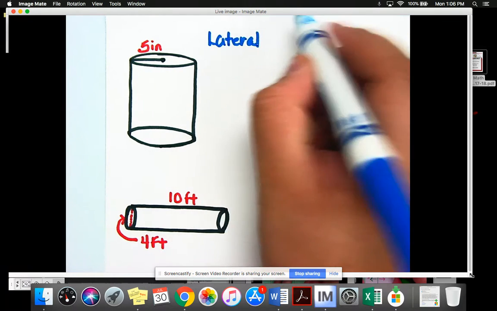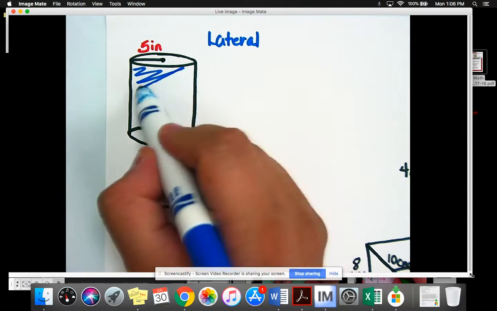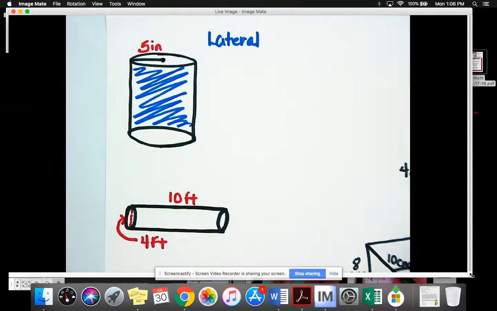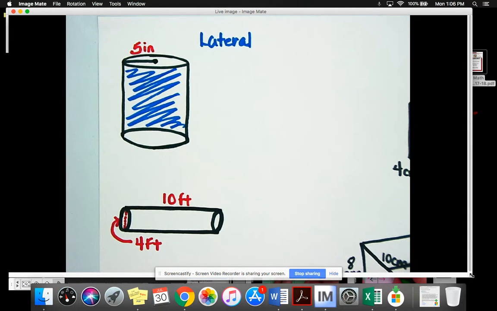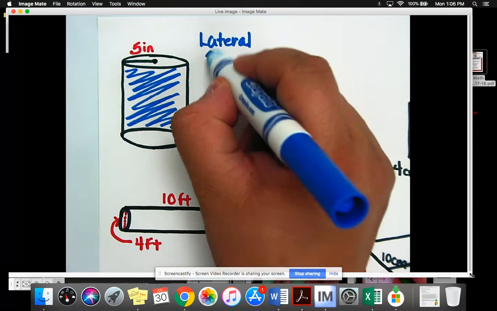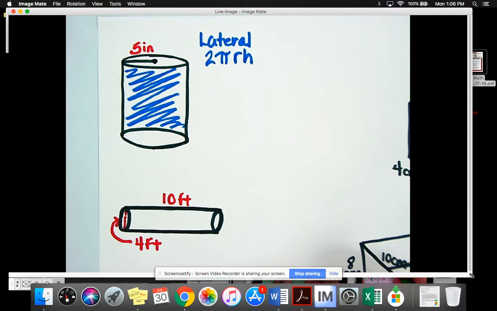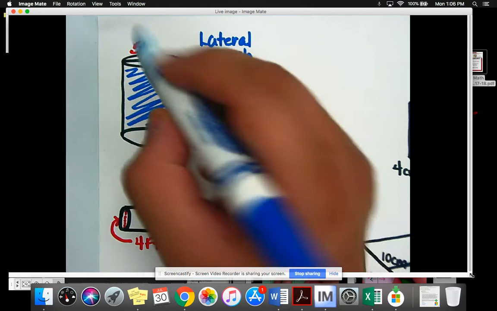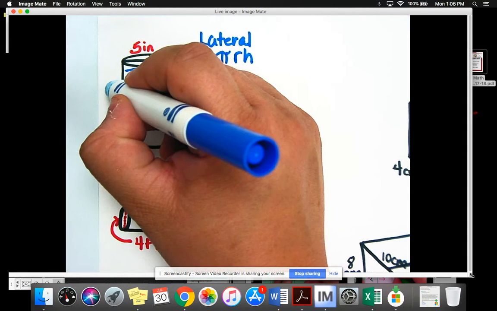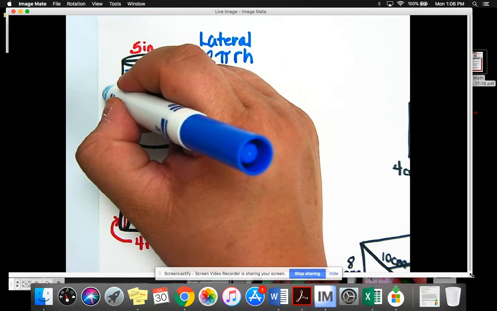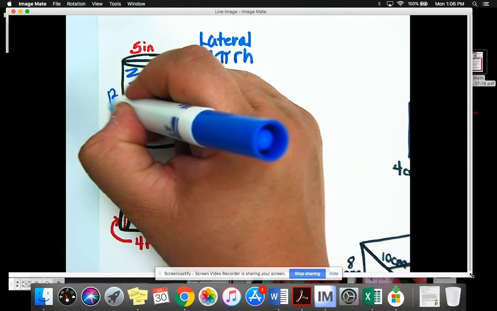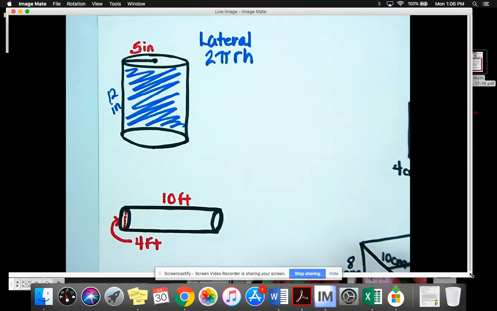That means side only, so I'm only going to cover this portion of the can if I'm doing lateral, and then I'll color in a little bit more in a second. So it's 2 pi RH, and this one you really do want to use your calculator. Sometimes you do get problems where they're just asking you for the formula and the correct number. Ooh, I forgot a height on this. Let's say it's 12 inches.